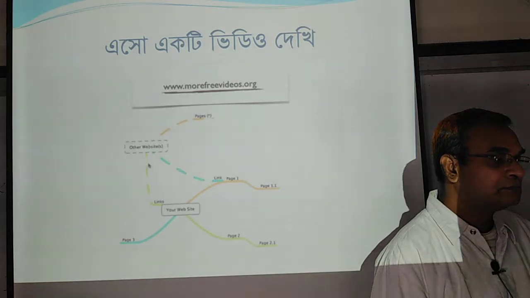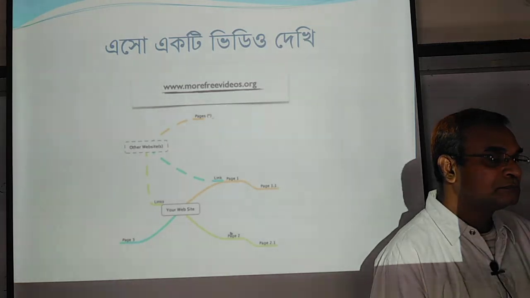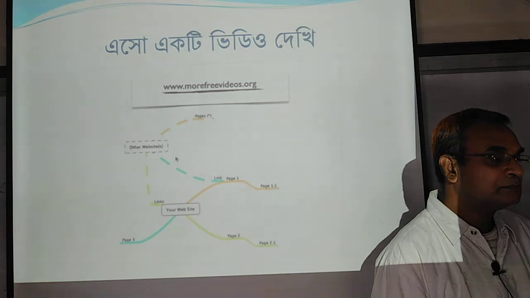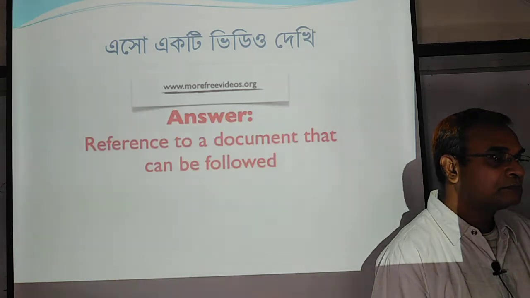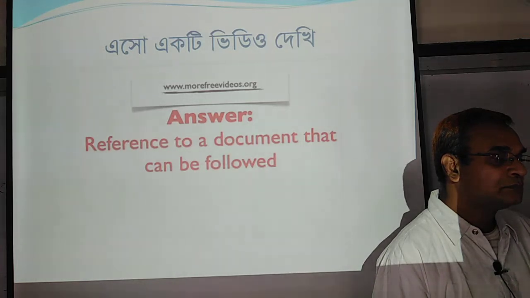Or they might have a link here that goes straight to your homepage. So from their homepage, perhaps, straight to your homepage. Now, this whole linking thing can get rather complex, but suffice it to say that there are links and hyperlinks on your website, and there are hyperlinks on other websites, and they can link between each other. So, just a really quick video to answer what is a link or what is a hyperlink.